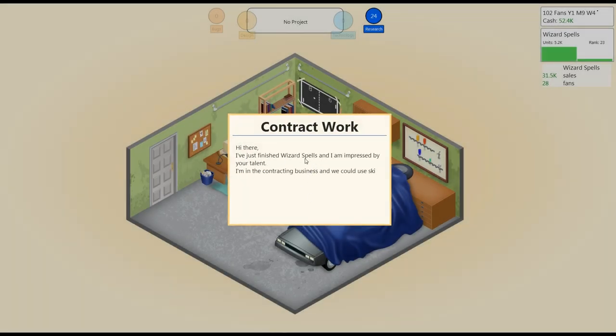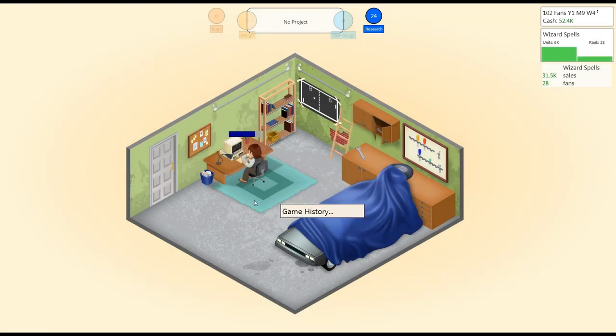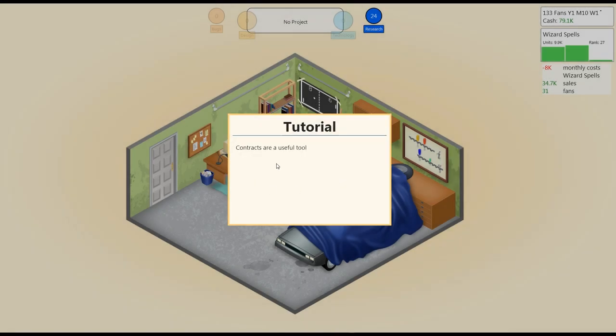Yes, now contract work comes into play, guys. If you want to do contract work for extra cash, I'll show you what that is in a minute. So what I can do after I research... Actually, what I'm going to do first is do another project, or another game, I mean, because I like to keep these going. That's my strategy. I don't know if everybody likes to do that. But actually, no, let's go ahead and do the contract work because I think we can achieve it.